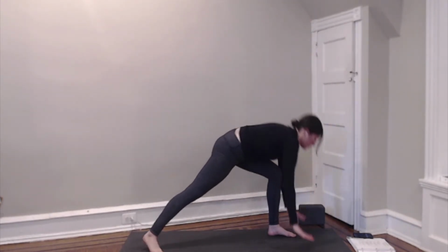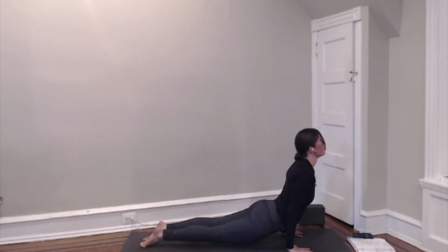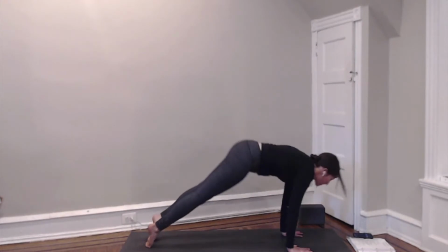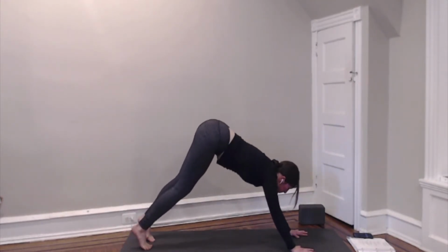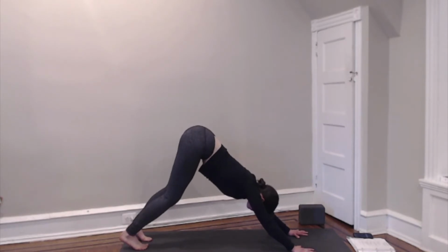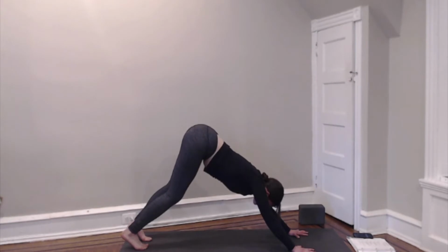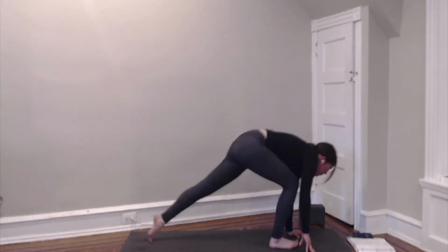Low plank. Up dog. Downward facing dog. Three breaths. Inhale. Exhale. Inhale. Exhale. One more, breathe in. Empty out. Walk or float forward.